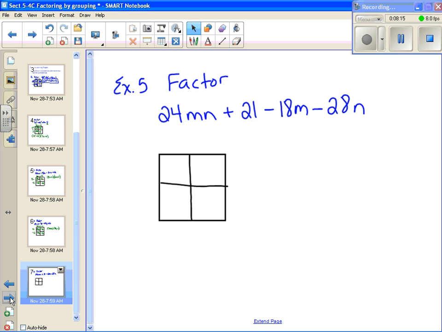Now, one of the things that will sometimes happen, and this might be one of the cases where it does, when you put the numbers into the box, you might not have it work the first time. So you might have to rearrange the numbers. So let's see if this is one that's like that or not. So you might just start by trying a number in each box.